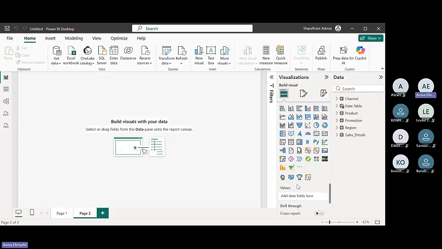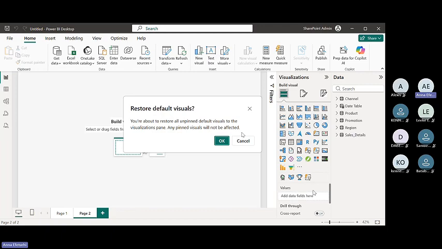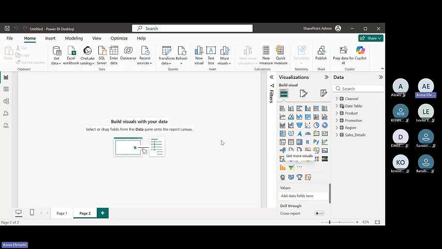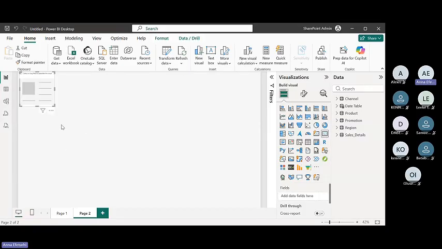I need one old visual, so let me do restore default visuals. All right, so I have one. So I pick a card visual. He said he would like to see the total revenue.